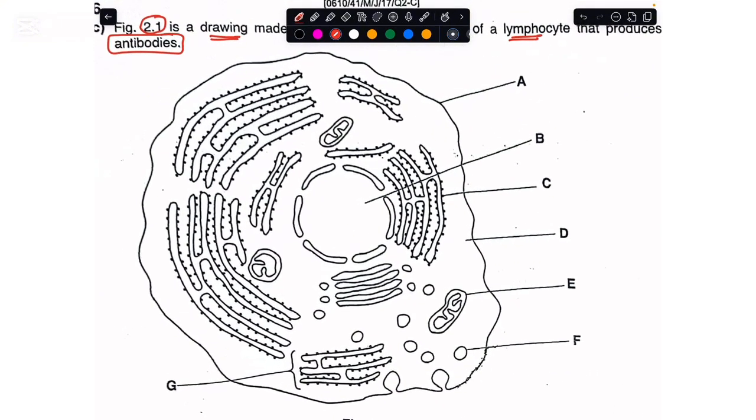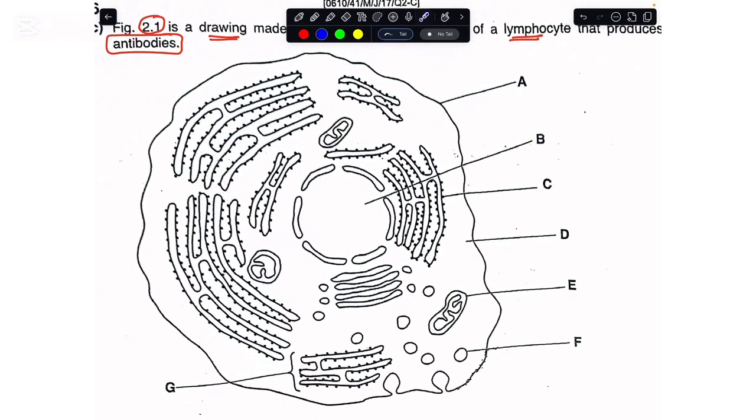So if I simply tell you what this diagram is indicating, this A part is the cell membrane. And if I talk about the B, which is indicated over here, this is the nucleus. If I talk about the C structures, you see that they are granular and spherical in shape, so you are required to call them ribosomes, and the role of the ribosomes is that they make the proteins. If I talk about D, this is the cytoplasm. And if we talk about E, this double membrane organelle that we see over here is the mitochondria, and the F, which they have indicated here, you can call them vacuoles.